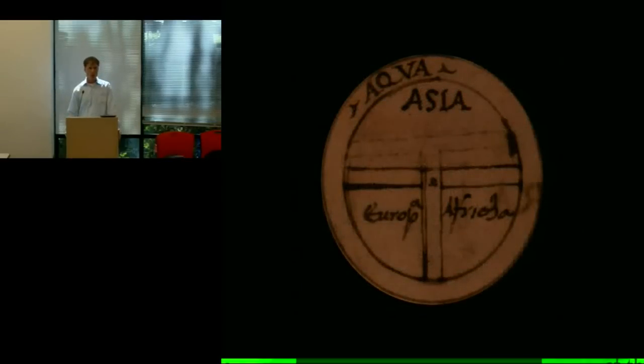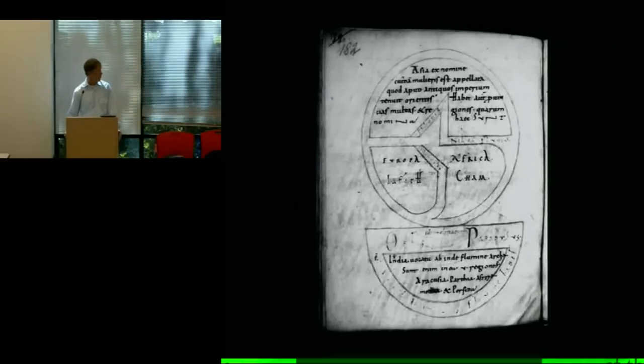This conventional three-part world was used in religious texts, in geographical texts, in encyclopedias — it was a kind of scholarly theological diagram of the world. There were variations on the theme. This is also a TO map. You can see this top circle: Asia, Europe and Africa, surrounded by the sphere of the ocean. But then on the other side of the ocean down here in the west — remember east is at the top — is this weird semicircle.